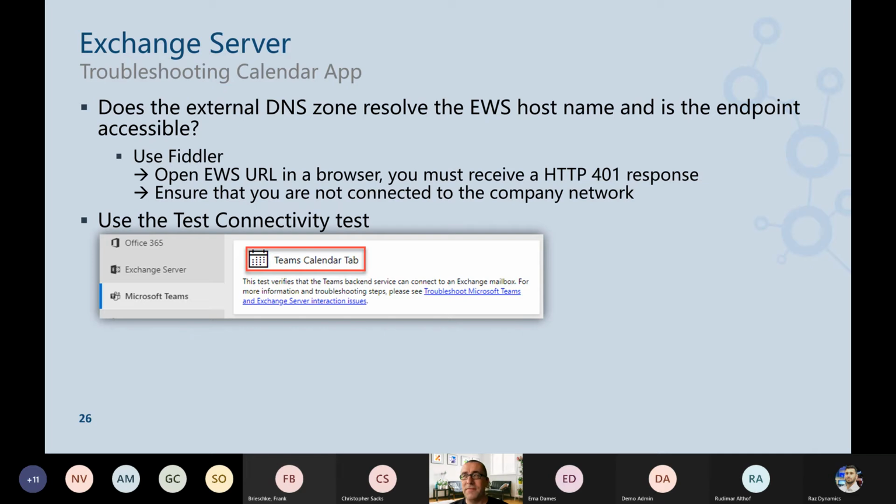If your firewall restricts the access to your on-prem Exchange organization to the IP address space from Microsoft 365, so Exchange Online and the networks from Microsoft Teams, to make this test work, you must add the dedicated IP addresses from the test connectivity website to your inbound firewall rule.